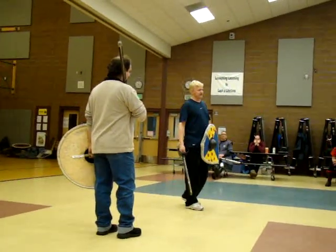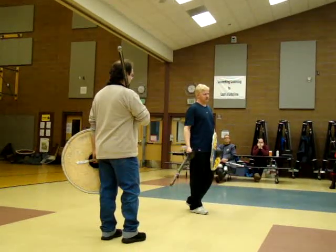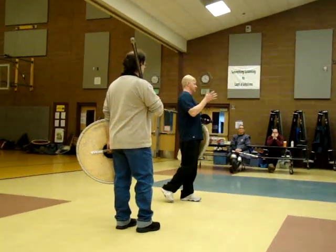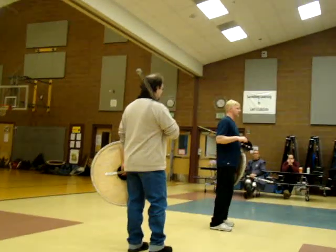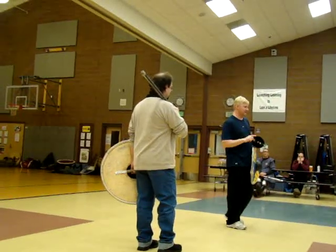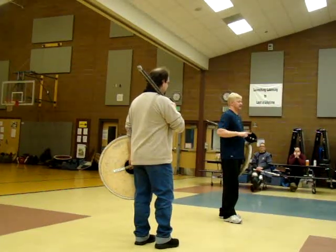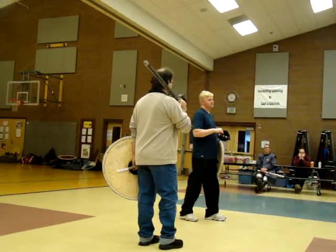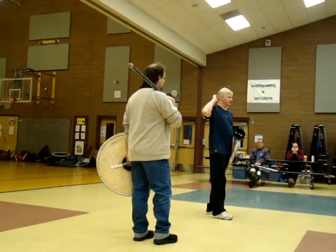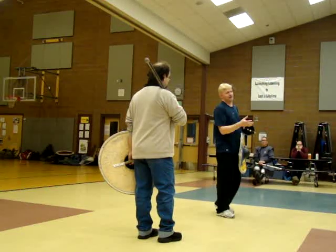At the more advanced stage where you get somebody who's doing a lot of combos, this drill — the two-second drill — the frequency of shots is you're going to throw one shot at least once every two seconds, but not more than twice in one second. At the beginning stages of fighting, that allows you to fire and recover without being as concerned about the quality of the target that you're throwing at.